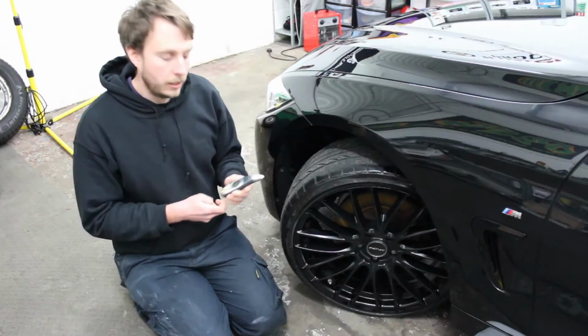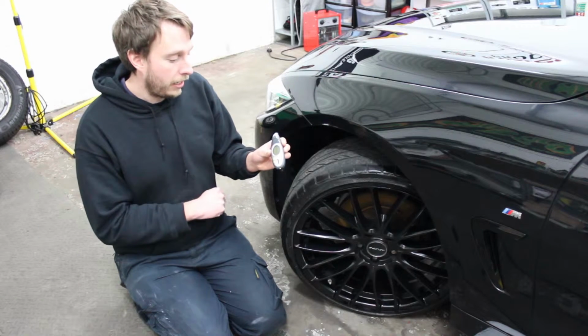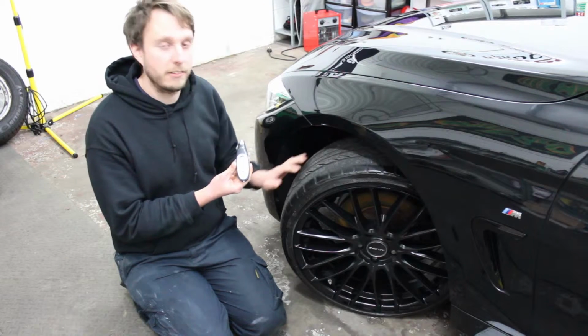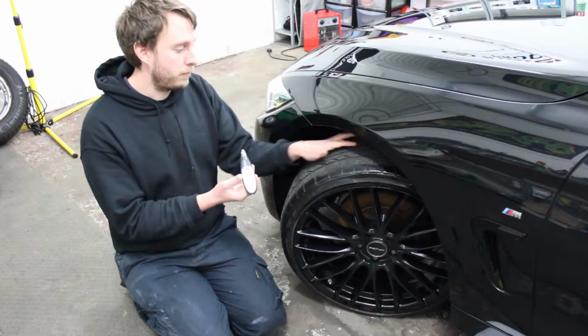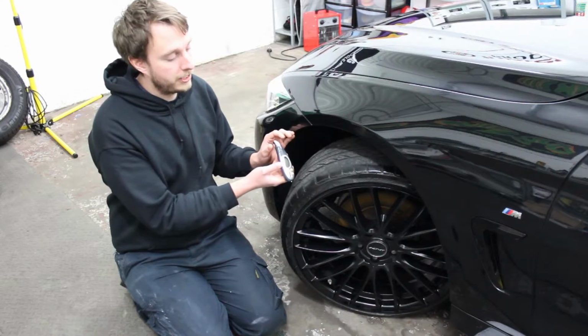Okay, so the second feature we're going to look at on the Ring tool is the tool on the bottom of the device to measure tyre depth itself. Now the legal requirement in the UK is for at least 1.6 mils of tread depth to be present on at least 75% of the tyre all round. So the first thing we've done is actually turn the wheels on the car, because it allows us a bigger tyre face to examine and better ease of access, so we're not catching on the arch of the car itself when we're trying to take the measurements.